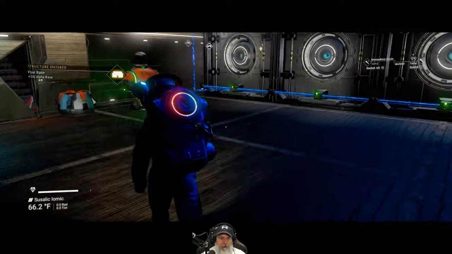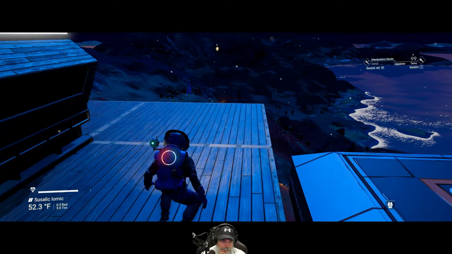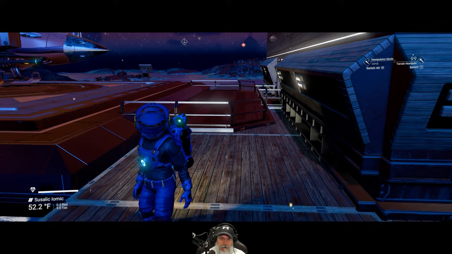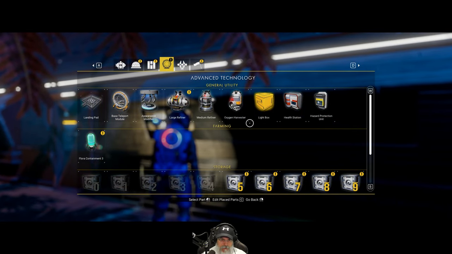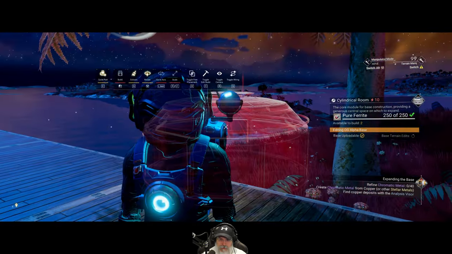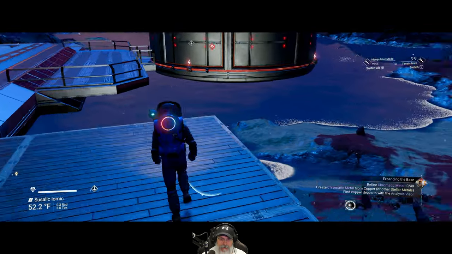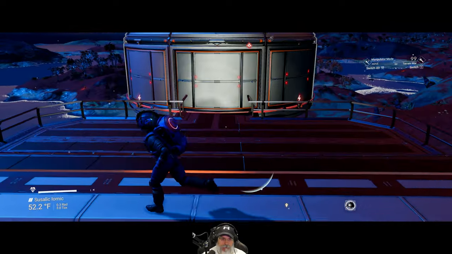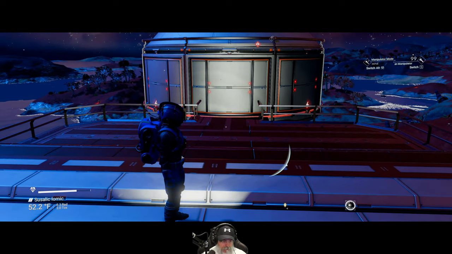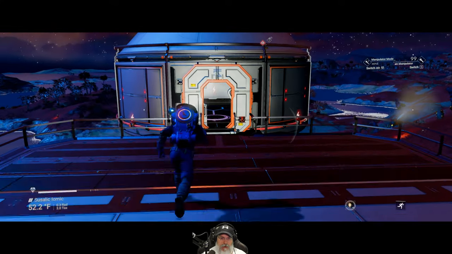Okay, so, let's see. Now, what I was going to do next is, we were trying to figure out where we were going to put the cylinder. Now let's go into the build menu, grab the cylindrical room, and boom! I like it! It needs power though. And we also need to put a door there too. Okay, we have the door. Now we need the power.